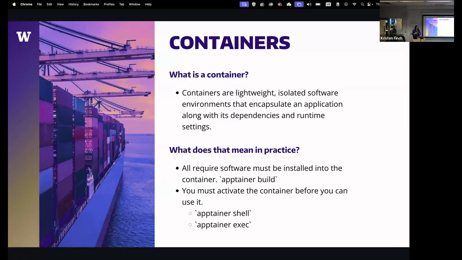And then you must also activate that container before you're able to use it. So you can shell into the container and be in that isolated environment and running things interactively. Or you can make a whole one-liner command just to send what you want to do to be run through the container. So that's not too different either, right? Maybe you don't have all of the software that you need on Hyak or Tillicum natively, and you have to many times activate a module or activate your Conda environment. So it's not that different. These are just different words to do the same thing.